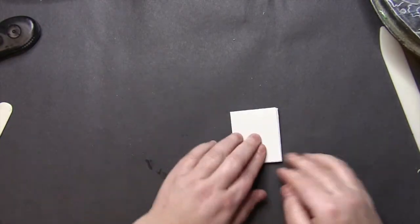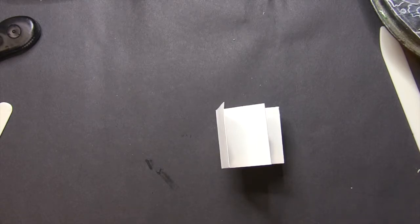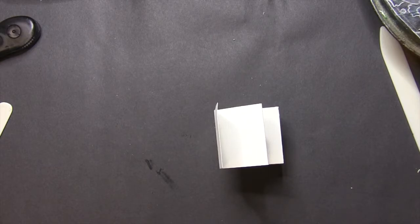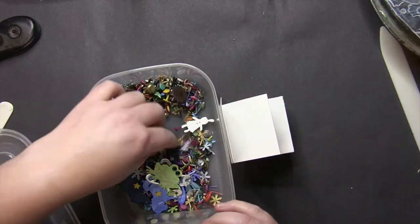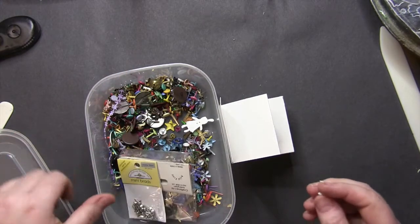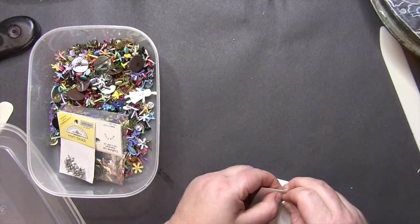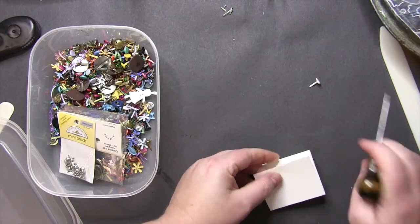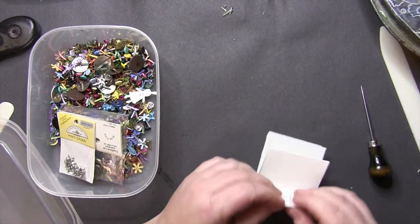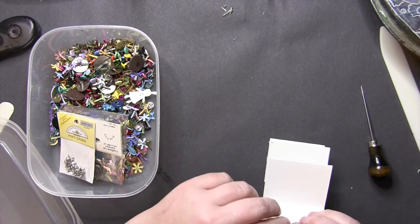What I often do is I add a brad or a fastener there. Let's see if I can grab a little pot somewhere in the back of here. There we go. So I'll just grab one of these out of here. What have I got? Here we go. One of these will do just fine. And add one of these on. Now, I'm terrible at getting these to go through, so I usually use an awl, so roughly where I want it to be, poke a little hole so I can push my brad through, and then open it out on the back.